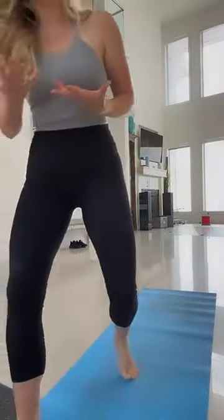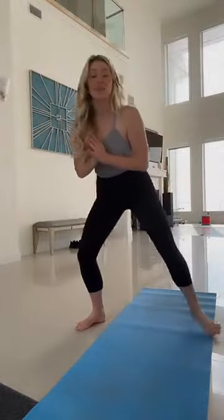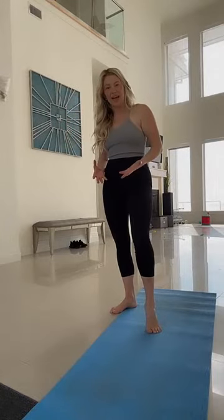So switch out your LISS for HIIT, high intensity interval training. High intensity interval training is where you do movements that get your heart rate up for a specific period of time, and then you have rest periods where you're just letting the heart rate come back down. And you cycle through up and down, think like a roller coaster, getting the heart rate up, then letting it come down, getting it up, then letting it come down. And studies have shown this to be one of the most effective ways to help us burn a ton of calories in a short amount of time.